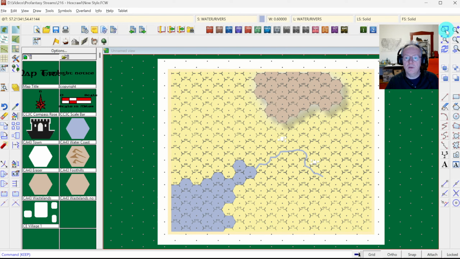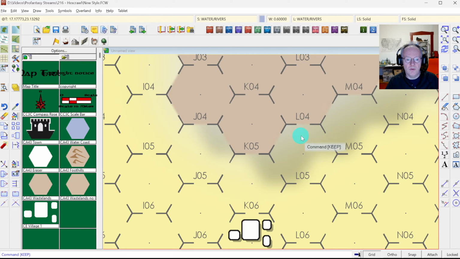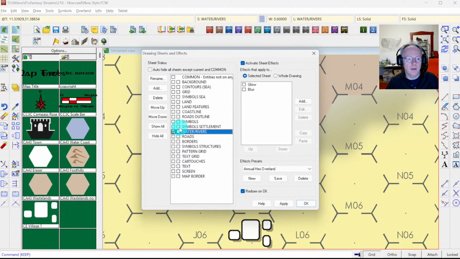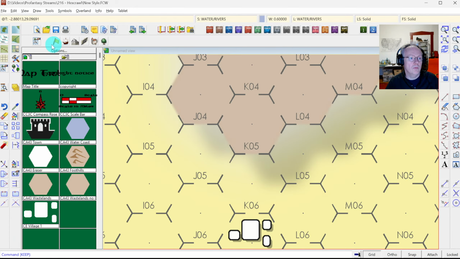We do have a sheet effect here. I think this is on the normal symbols, or what? No, which sheet effect is this on? Is that on the terrain land features? Yeah, that's the land features I guess, or is it? Looks like a drop shadow. No, it's on the land sheet here. Let's turn that off. No, I do need to check.